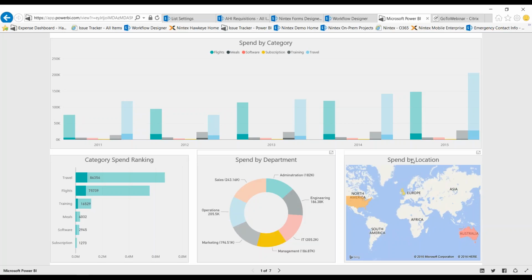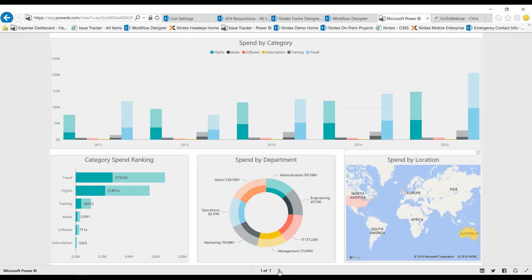If I'm only interested in spend by location, I can come up here and click on Australia, and it'll actually filter everything by Australia. So all these are interconnected using Power BI, and this is part of a Nintex Hawkeye that allows you to collect data from your workflow. Super powerful, super easy.